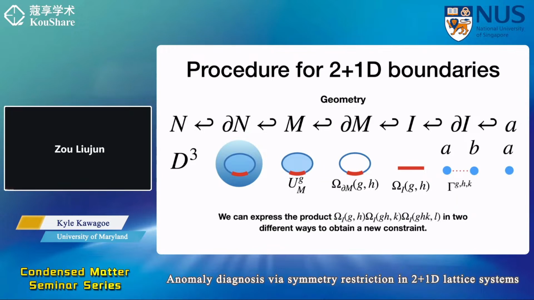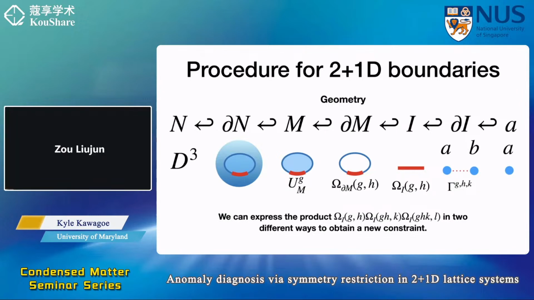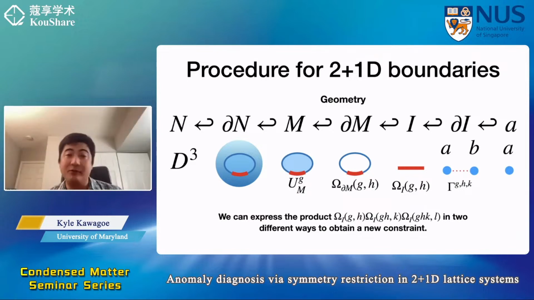But it's still a great point. In general, I think the boundary symmetry action may not simply be a finite depth quantum circuit. It can be something more, something with a tail. Yes, absolutely. You're 100% correct. So in our paper, we don't address that case. We only address the quantum circuit case. So that's something new that would be a further direction, and it would be really good to explore.